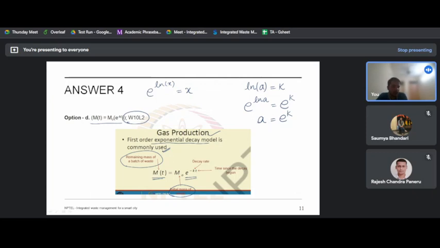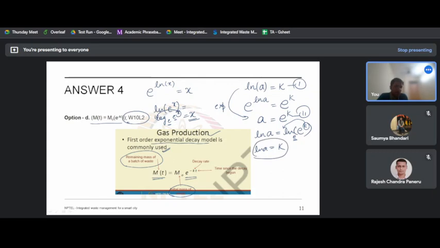Or if this was, let's say, this was 1 and this was 2. So here what we did was we took the exponential. Now we can again convert it back to 1. So how will we do that? We'll take the ln. So that will be ln of a equals the ln of e power k. So the property is that if you take the ln of e to the power x, the base is the same, the number is the same, so the power simply gets transferred to the front. So this becomes x. So this will become ln a equals, e is already here due to natural log, and we have the power, so the power will come to the front. So ln a equals k. So we can convert 1 to 2 and 2 to 1. So was this clear?